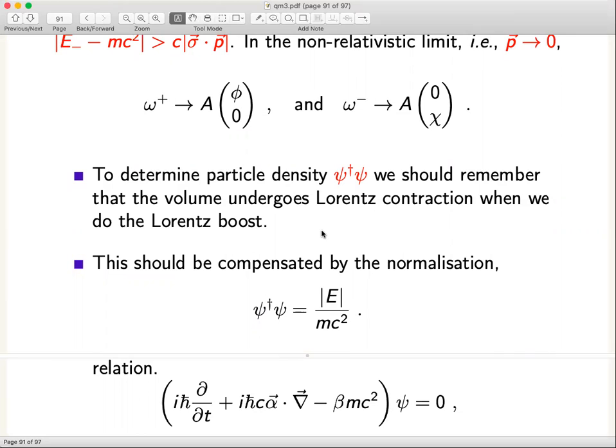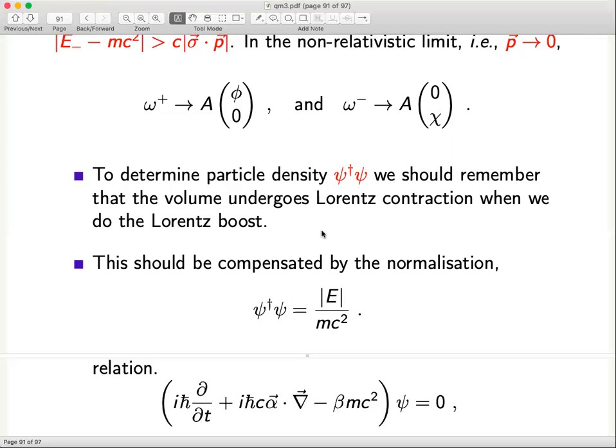Then this is in one frame. Suppose this is in my frame. If your frame is boosted with respect to my frame, then the lengths that I would measure are different from the lengths that you would measure. So I would see that you will notice a length contraction. The volume that I would measure is larger than the volume that you would measure. So if we have to agree with our calculation, then I would have to do the following: whatever volume you would measure, I should multiply that by a gamma factor. And then check that with my result.